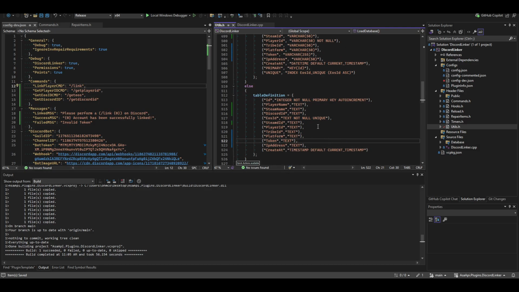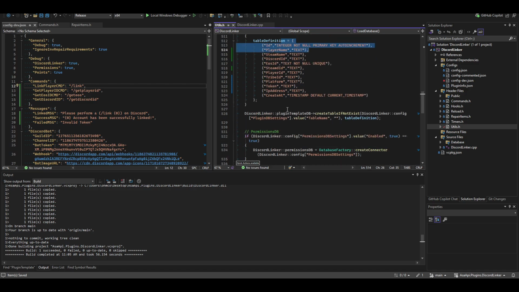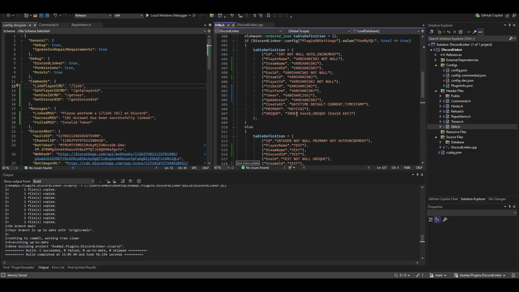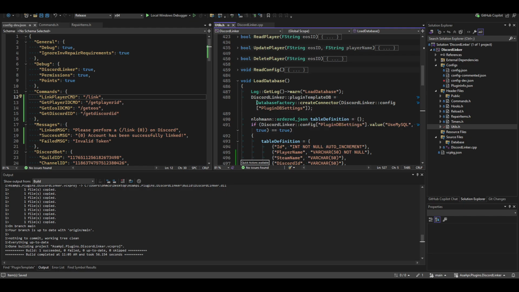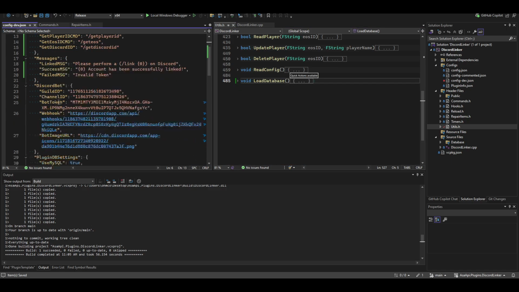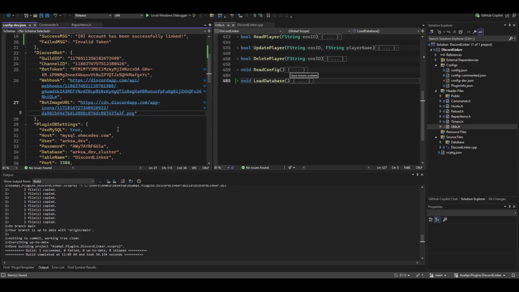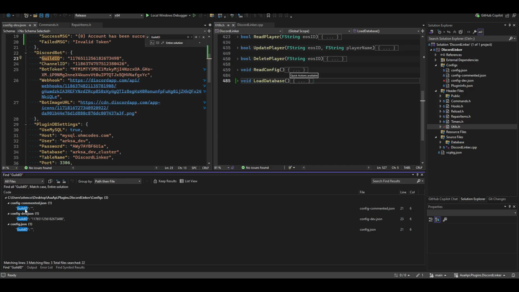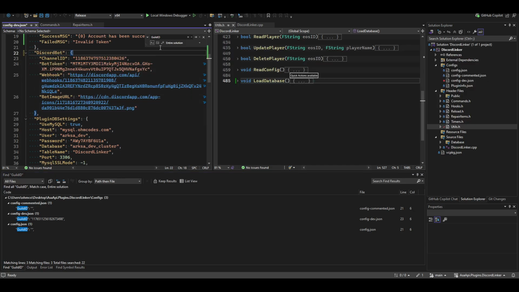Okay. So this is our unique. And this is just for our database. Okay. So we're done. Zoom it again. We're done with that. It will automatically create our table. We're gonna use this later on. We don't need guild ID. If you can find it right here, find all. Do we need it? No, right? So we can just remove the guild ID.